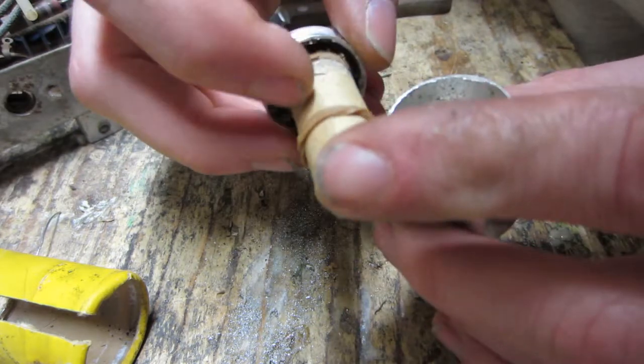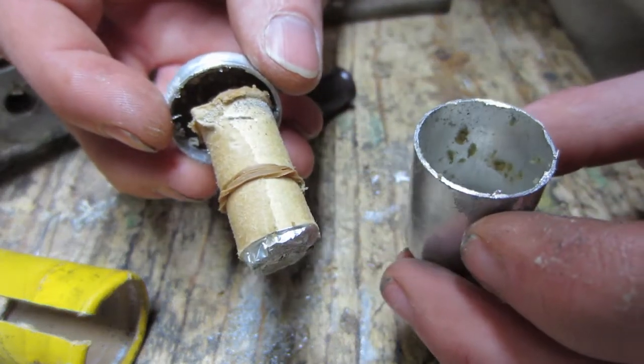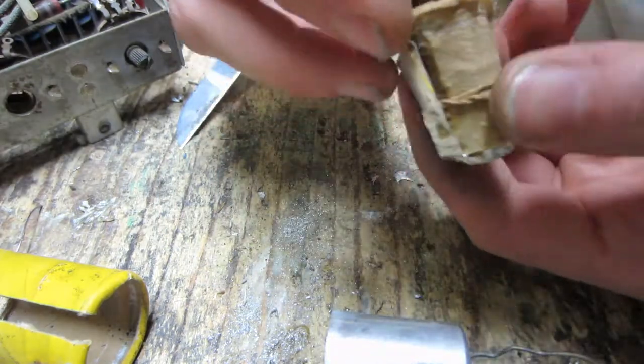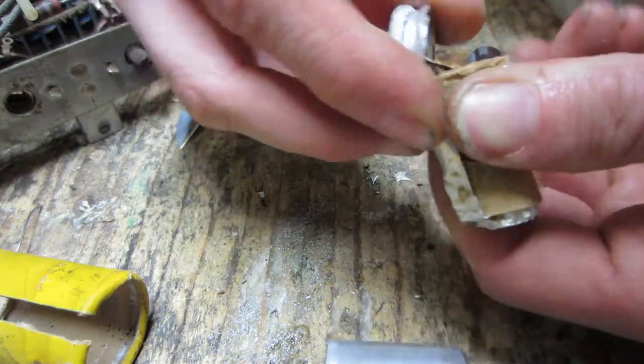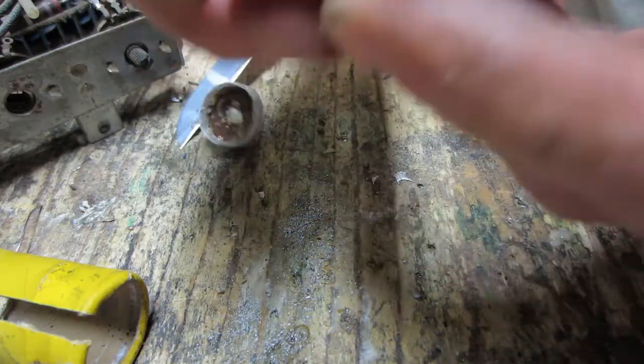Look how it has an elastic band wrapped around it. Wow. Yeah, I wouldn't trust that.